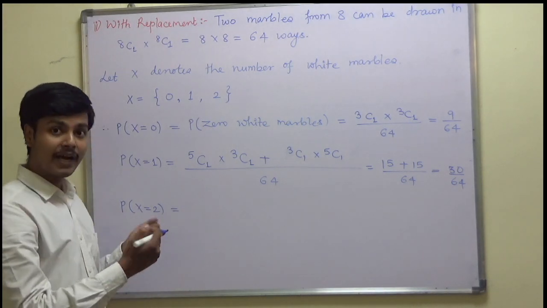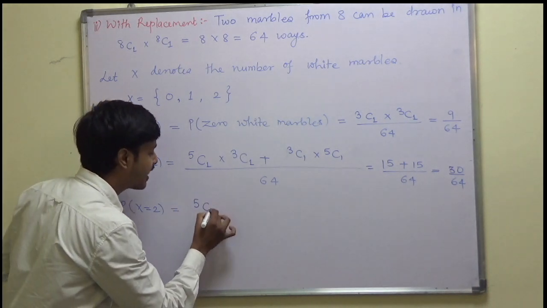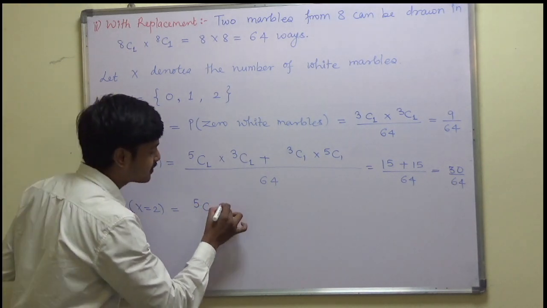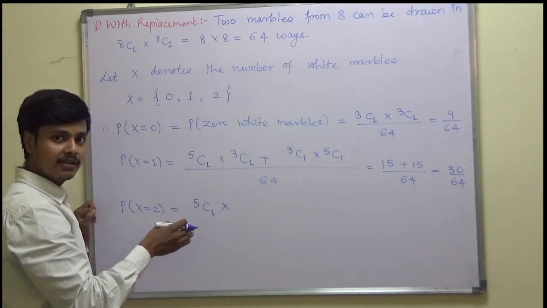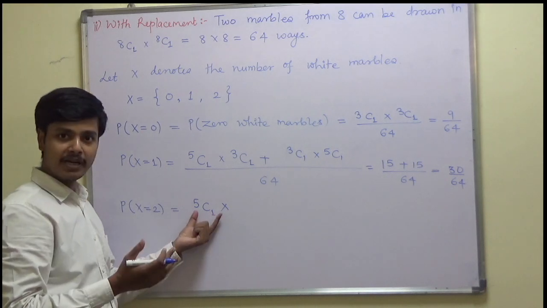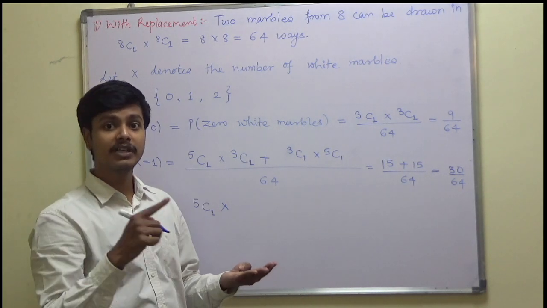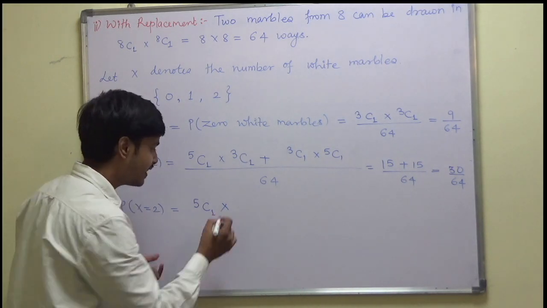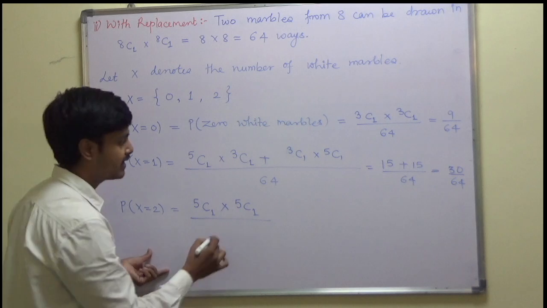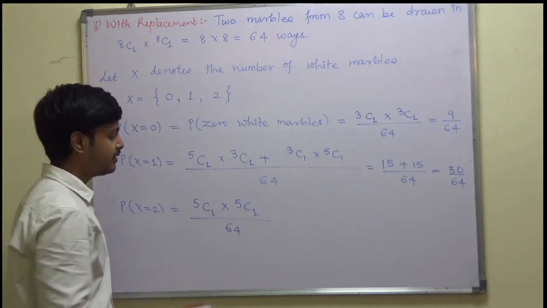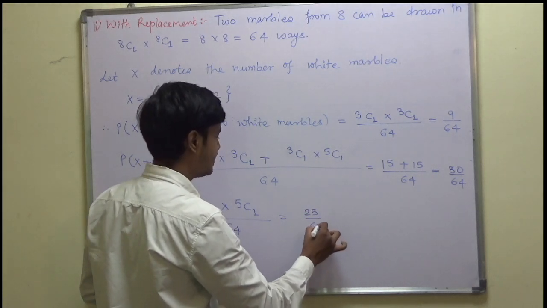Now we have to withdraw white marbles only. And how many white marbles are there? 5. So out of 5 white marbles, I have drawn the first one. Now I have put it again in the bag. Now again, how many marbles are there? 5 again. Actually it was 5 marbles earlier. Now I have taken 1, it becomes 4, but we are doing a problem of replacement. So again put it back, it becomes 5, and again take out 1 white marble. So it can be done in 5C1 into 5C1 ways, divided by 64. So what is 5C1? 5C1 is 5, 5 fives are 25, 25 by 64.